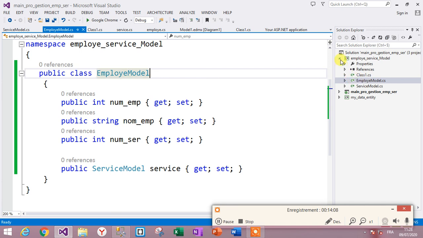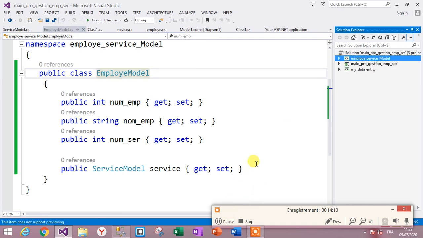Alhamdulillah. Now we have three layers.